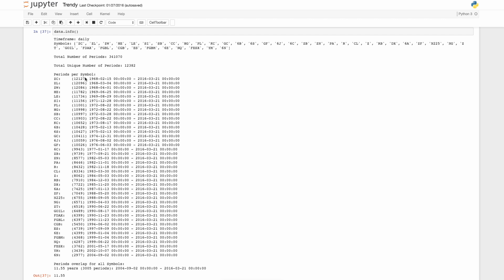For some contracts I had data back to 1968. For other markets, like the New Zealand dollar future, I had data only from 2004. But for most markets I have data of about 30 to even 40 years, which is exactly what you need for that kind of longer term backtest, because otherwise you won't get enough trades out of it. If you backtest a trend following strategy that trades not so often and you only have 5 or 10 years of data, that won't tell you too much.